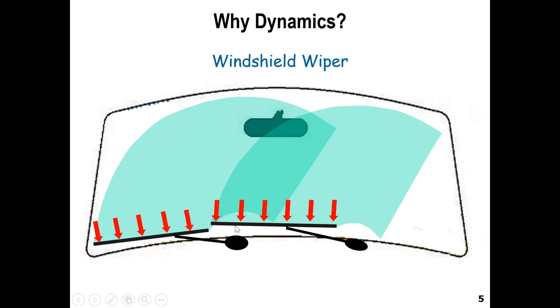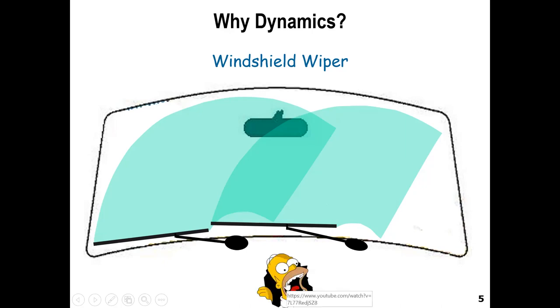Material is, but look here. When the wiper moves, there are going to be some forces acting here, right? Those forces should be overcome by the electromotor, which is somewhere under here. The relation between that force and the electromotor and the mechanisms, links, and sizes is a part of dynamics. When you calculate all the forces, having these links be strong enough that they don't bend easily is another part. It's not part of dynamics, but is a result of dynamics. So if you look here, and I don't know how easy it is to watch these YouTube clips.